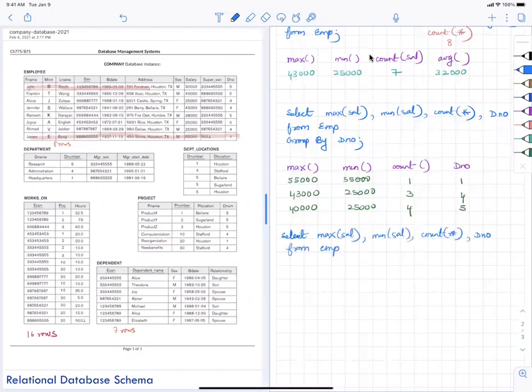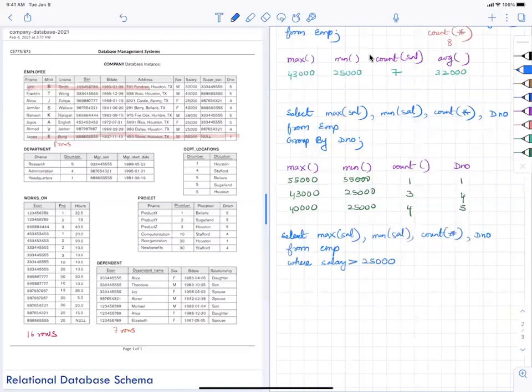Now if you want, you can also add a condition. So I could say where salary is greater than 25,000. I want to pick up the aggregates, but I want to remove all those rows of people who are earning less than or equal to 25,000.